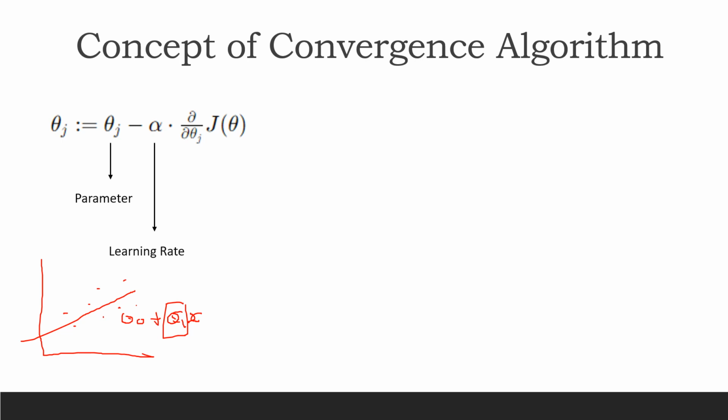If this theta 1 needs to be optimized, the convergence algorithm is another way to find that optimum value. One way we learned was differentiating the function of theta 1 and equating it to 0, and then finding the minimum of that graph. This is how the RSS equation looked in the previous explanation. This is the residual sum of squares. For example, this is theta 1, the parameter, the slope, and this was RSS. This is how the RSS moved. It took the form of a quadratic equation, and it formed a convex curve.